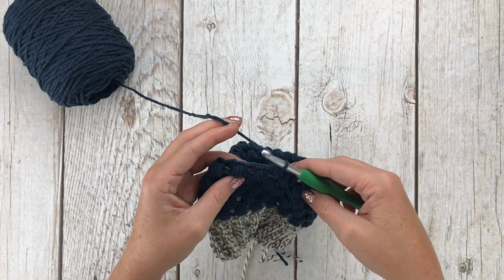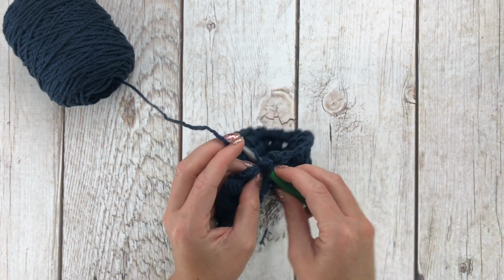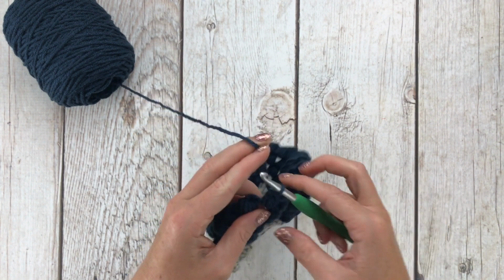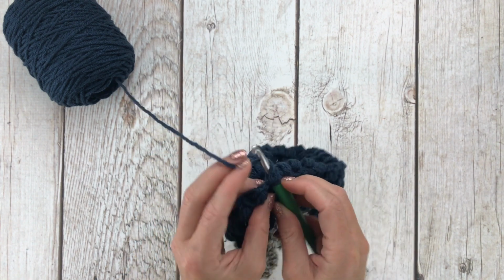Continue putting puff stitches in every chain 1 gap all the way around for a total of 23 puff stitches in the row. And when we get back, we are going to start doing our decreases, and this guy is almost finished.